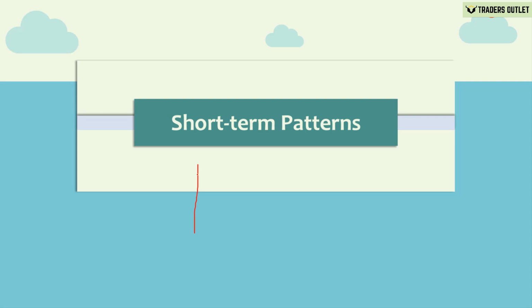So if this is a bar, how to read it is: the left small line is my open price, this one is my close price, this one is the day high, this one is the day low. So the length of the bar is the distance between day high and day low, and somewhere in between are going to be my open and close prices. If it opened at the highest level, that was my day high, then the open price would be somewhere here. If it closed at the lowest level, then my close would be somewhere here, but my open and close cannot be outside this range. That is something we have to keep in mind.